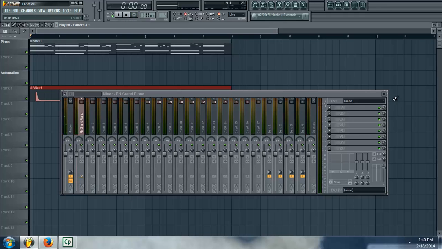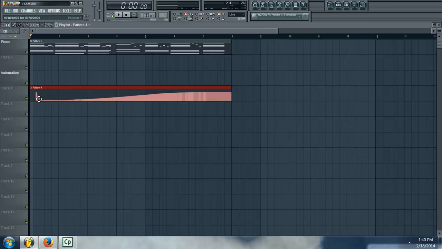Let's hear it. You can see that big spike there. Sometimes I'll actually just split this, and it's not really a good idea per se, but you can expand this if you want and have it start right here, and it'll bring its way up. But let me go ahead and play it.